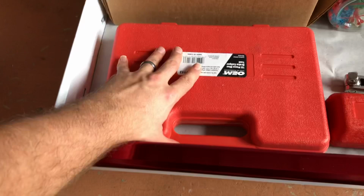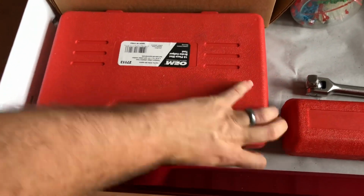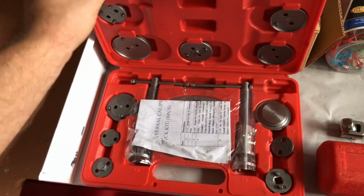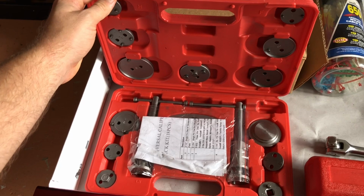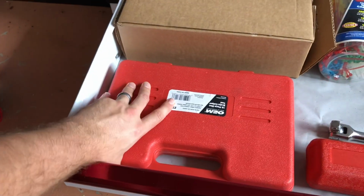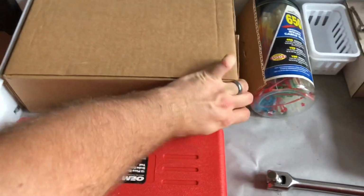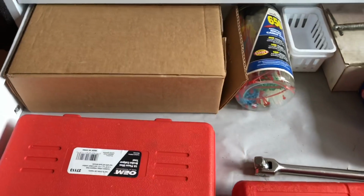This is a neat little set that I got off Amazon for about 30 bucks, just for doing, you know, the rear brakes and such. Help get you out of a bind when you need it. And like I say, not an expensive tool, but I'm not going to use it very often. So it'll do what it needs to for me. And then here is the Snap-on coolant refiller kit. Really been nice having that.